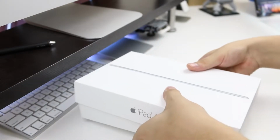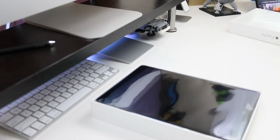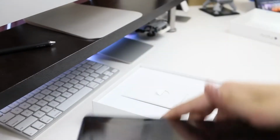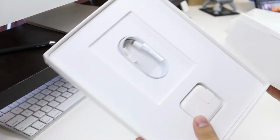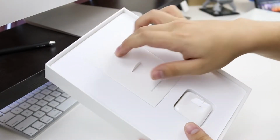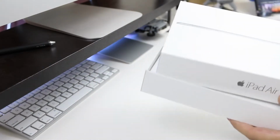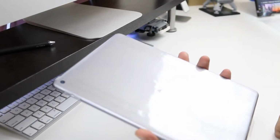Let's go ahead and pull up the box. And this is the second iPad Air 2 video, so this might be better than the first one, we'll see. And here we have the iPad itself. We'll put that to one side for now, and I'll run through this again just so you guys can see there. We have the cables, or just the lightning cable. We have the power brick and the Apple stickers along with the quick start guide. Well, let me close this up, put this over there to one side, and now let's grab the iPad Air 2 in the space gray color.